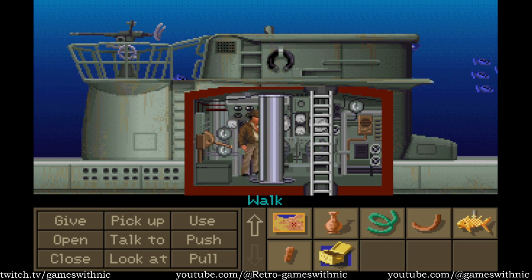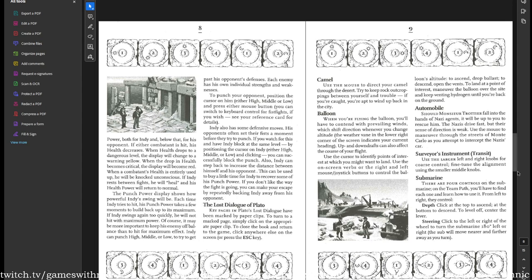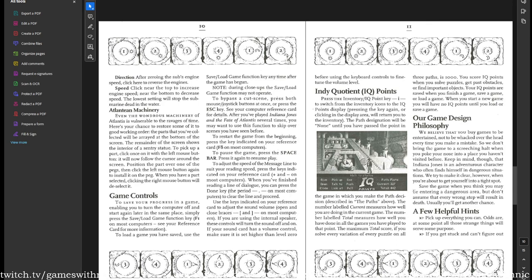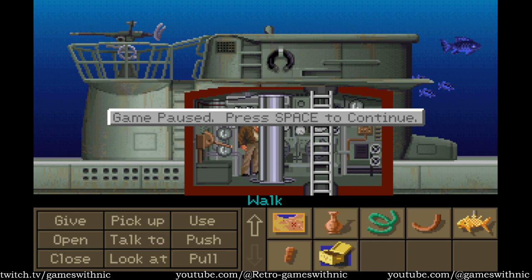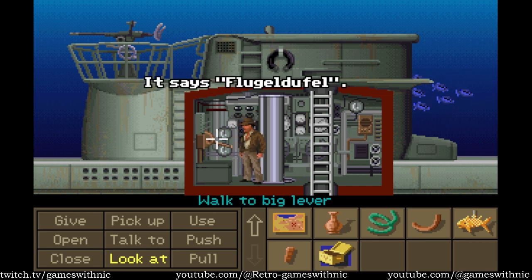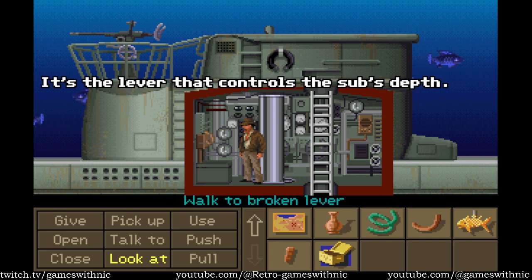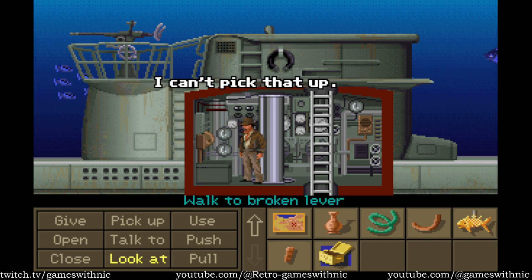Alright, before we do anything else, let's actually look at, not the hint, but the manual for the submarine. On the team path, you'll have to find each one and learn how to use it. From left to right, they control depth, steering, direction, and speed. Okay. Oh, right. It says Flugeldoofel. Wonderful. It snapped right off. It's the lever that controls the sub's depth. I can't pick that up.